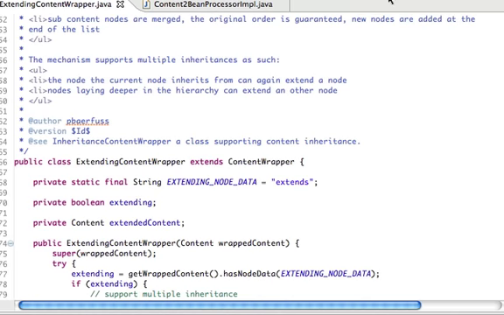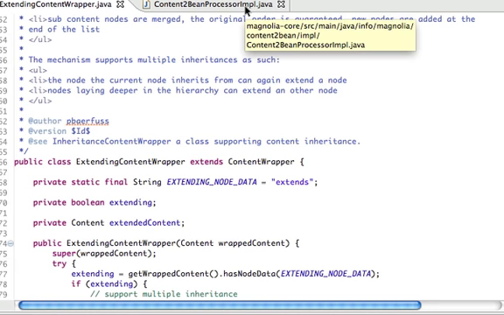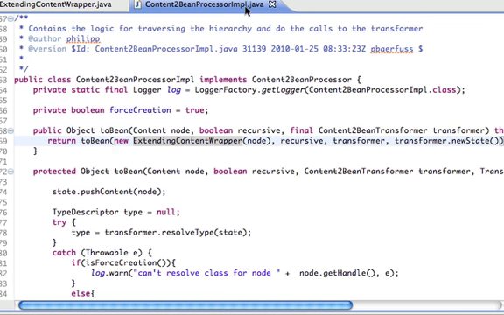The nice thing is that this provides now this content object to other parts of our Magnolia code, which uses just this wrapped content as normal content and has no knowledge about whether we have such a configuration inheritance support or not. An example of such a usage is now in our content to bean, the mechanism which transforms configuration to beans.